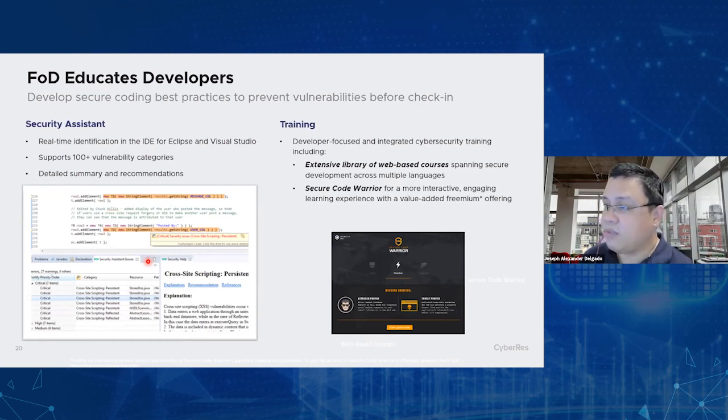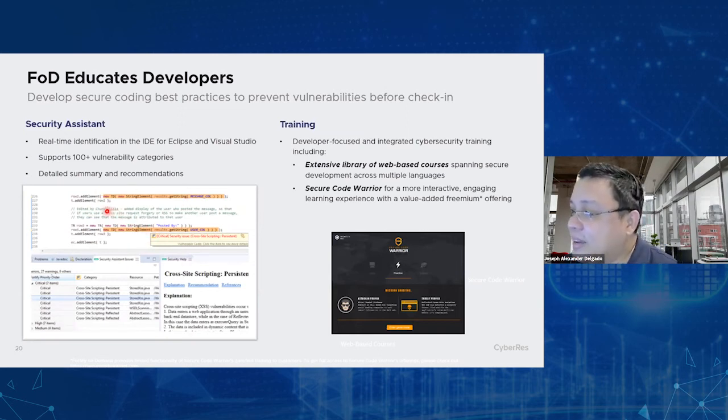So this is real-time identification in the IDE for Eclipse and Visual Studio. So if you have developers using Visual Studio with Security Assistant, nandun na sila sa loob ng Visual Studio, pero actually Fortify is already protecting and creating the suggestions for security while you're coding. I'll show you an example. For example, this screen. I hope you can see it. Medyo hindi niyo mababasa, but this is the case. Pag naka-highlight, ibig sabihin nakita ni Fortify na yung naka-highlight na code is considered insecure or not safe. Okay? And because it's not safe, i-explain niya kung ano yon.